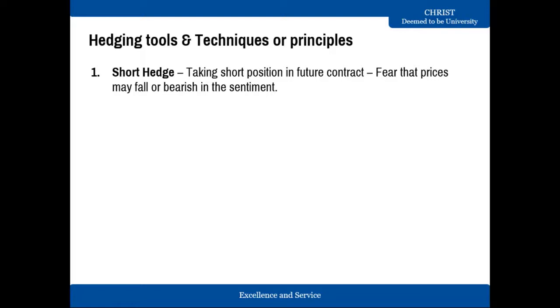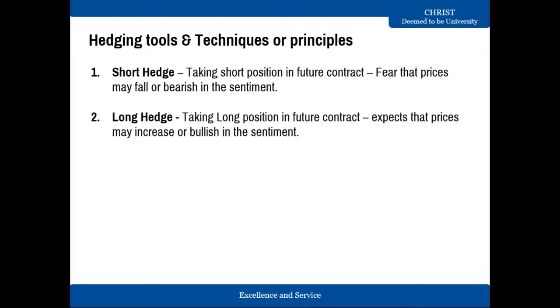In short selling, at the end of the day you have to buy back. But in a future contract, it's not short selling, it's a short hedge. That means you are taking a selling position in the future contract. Simple. You take this position only when you are bearish, that means the prices are going to fall in the future, then you hedge by taking this short position in the future contract.